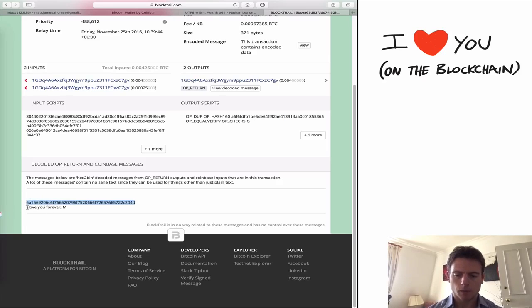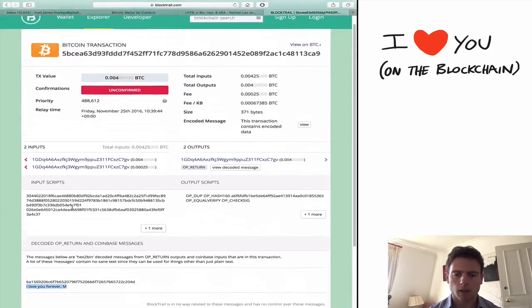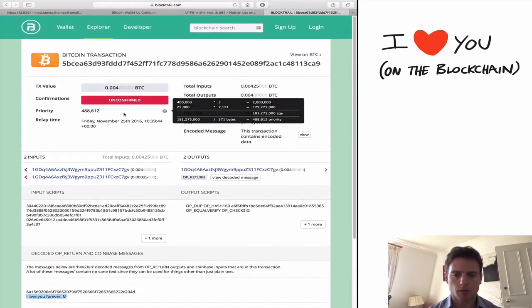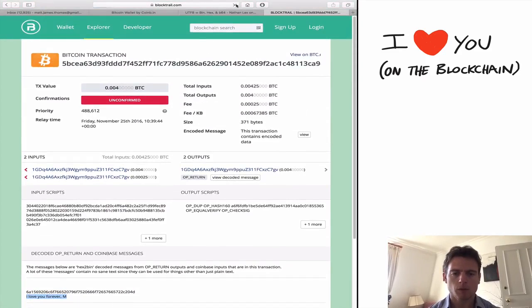But then here you go, "I love you forever" is on the blockchain, and in about, let's give or take, 10 minutes, it will be a confirmed transaction in the blockchain, and that's a kind of nice way to put a geeky souvenir of some sentimental moment or whatever. And so let's come back in 5 minutes and just confirm that the transaction is well confirmed, and that will be the end-to-end process. So let's wait for that.